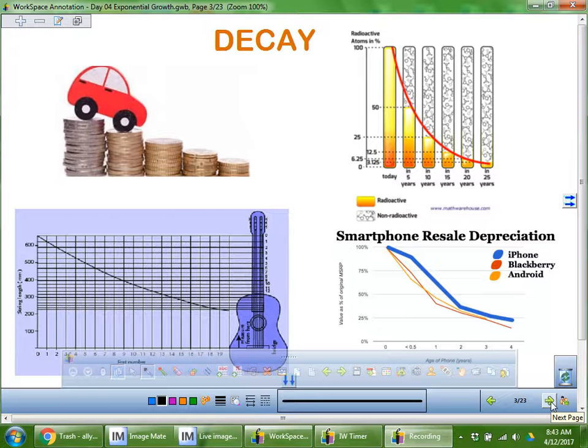Have you guys heard the word decay used in science? Decay, like when? Half-life? Yeah. And we could talk about sales going down or the price of something, like when you buy a brand new car, not a classic car. The price of a brand new car, as soon as you drive it off that lot, it's not worth the $30,000 that you paid for it, right? Because it's used.